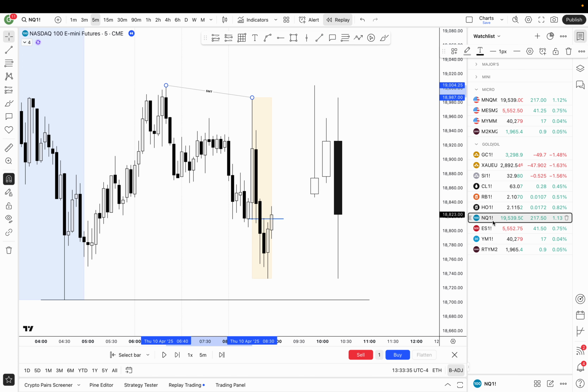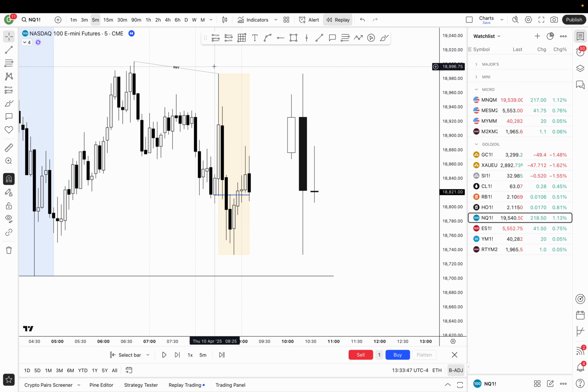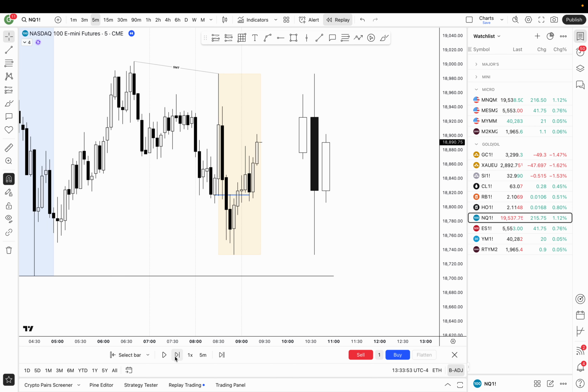So you see that NQ and ES create a lower low here. Now, you can already start to enter here to pair your entry with 9:30, because if we manipulate prior to 9:30, then we should expand at 9:30, right? Or you could wait a little bit. So this is what I did.